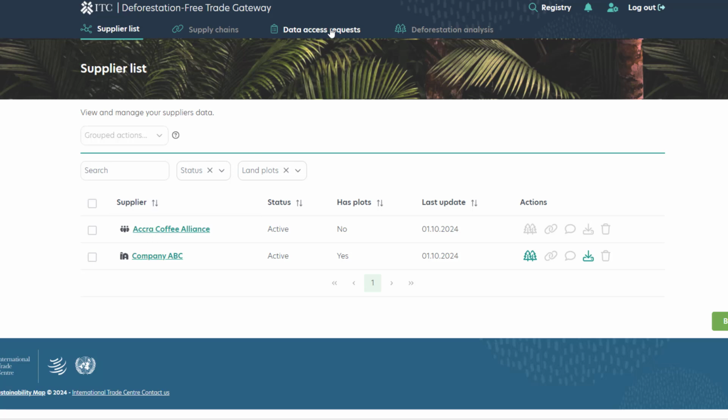In order to also track my data access request, I can do so on the data access request module. In the near future, we will be running a deforestation risk analysis for multiple producers, clusters of producers, and it will also be possible for EU operators to group and cluster specific suppliers within given supply chains.